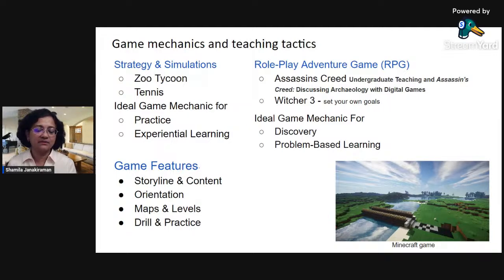So one entertainment game called Assassin's Creed has been shown to teach learners so many things, and has been used in undergraduate archaeology courses. So this game is one favorite of my son, and that is when I got really interested in game-based learning. He played this game a lot when he was in high school, and when we happened to visit certain places in Europe, he was able to tell that these things will be here. Oh, there will be a red chandelier inside this building, and on the ceiling of this building you'll find these frescoes. So all these things he knew, and I asked him, did you study all these things in history? Because I did not study. He said, no, I learned them from the Assassin's Creed.